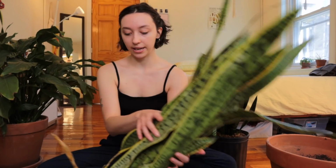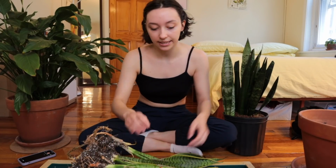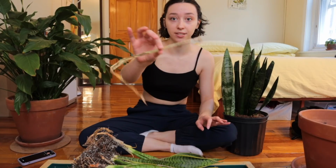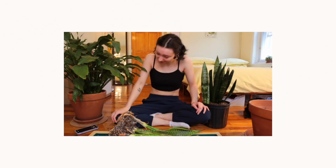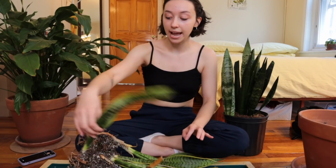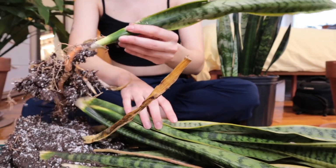All right. So we have the plant. I'm going to rest it down a little bit. I think now I'm going to just go through and pick off the dead stuff like this. I should have worn a mask. Okay, I'm going to go through and pick out healthy and dead stuff and see what I want to salvage, what I want to propagate, and what I just want to get rid of.